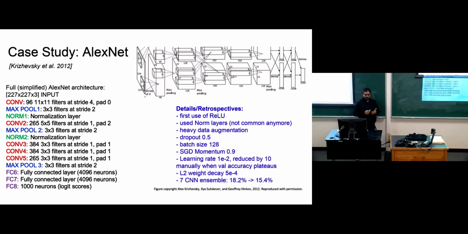It uses a slightly deeper stack of the same convolution, max pooling, ReLU, and then you have some fully connected layers. This was the first time that ReLU was used, in AlexNet. That was not used before that. And then you can also see some batch sizes and momentum rates that were the hyperparameters used at the time.